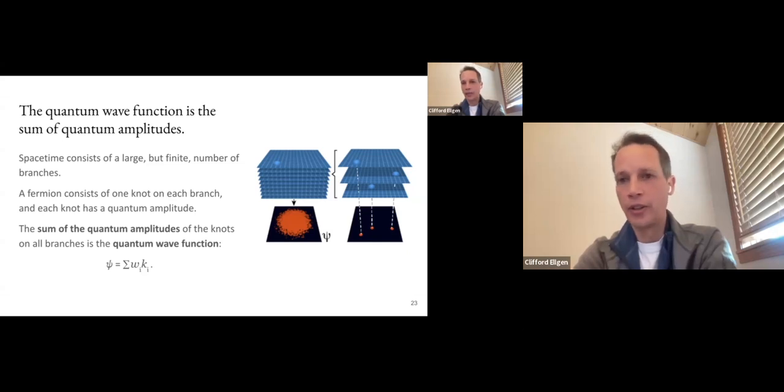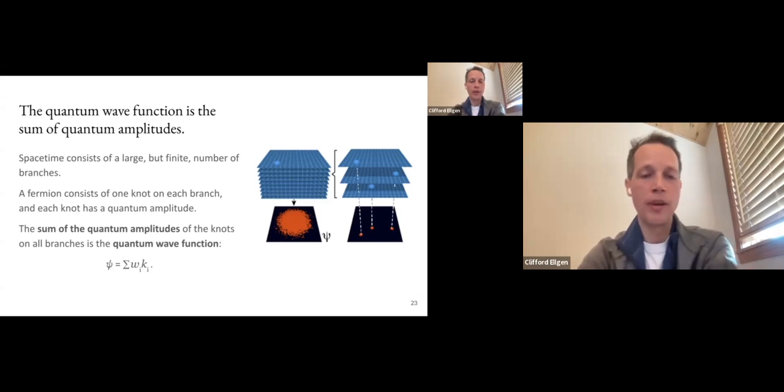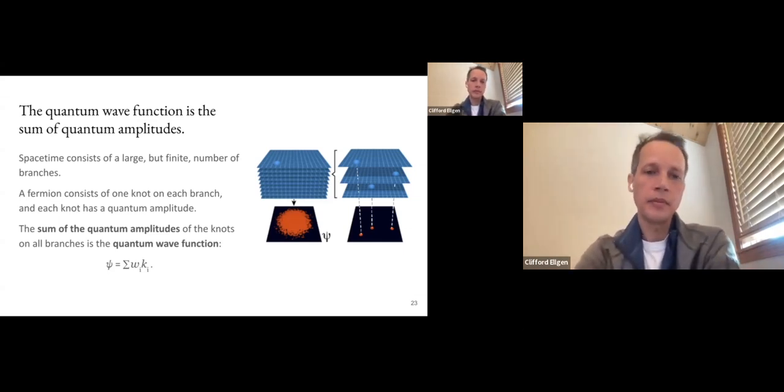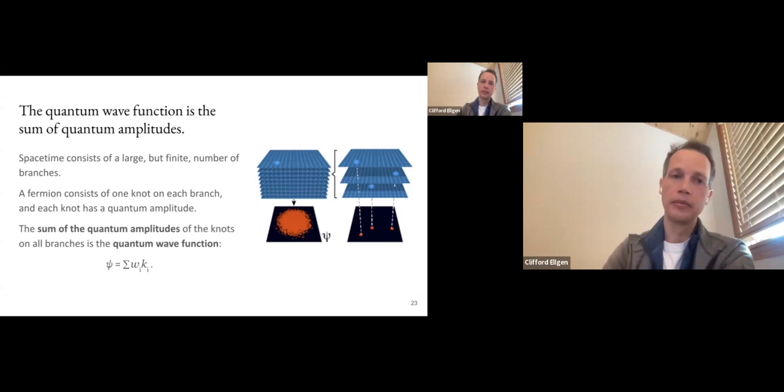And then if we select a few of the branches out of that set, each of those branches has its own knot on it, and each knot makes its own contribution to psi, each one contributing its own quantum amplitude to that total. The sum of these quantum amplitudes, sum of Wi Ki over all these many branches, is the quantum wave function.